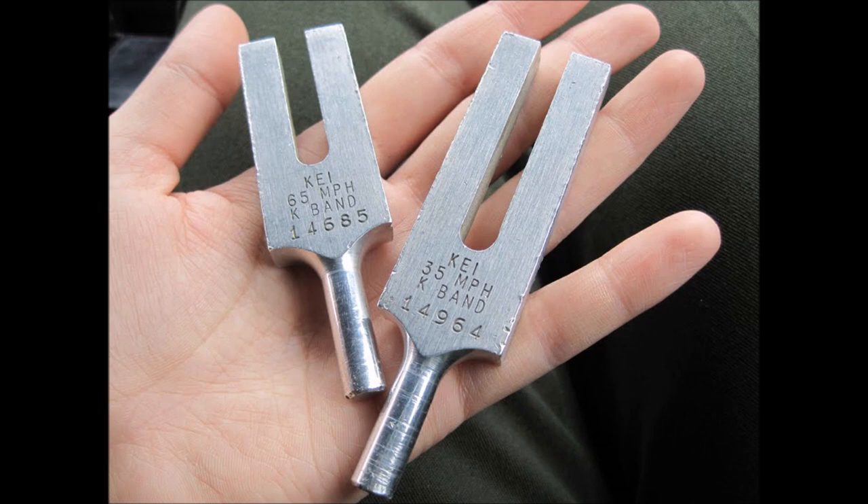One of the things I thought was really interesting is that when he was calibrating the radar and making sure it's working properly, he would do that by using a tuning fork. He pulled out this little tiny metal tuning fork — on it, it says 35 miles an hour. He would just whack it on the side of the trailer and hold it up in front of the radar, and the radar would read the vibrations of the tuning fork and display 35 miles an hour on the digital readout. I thought that is impressive, that is cool.